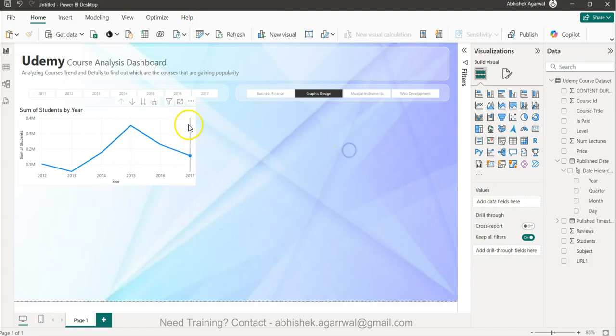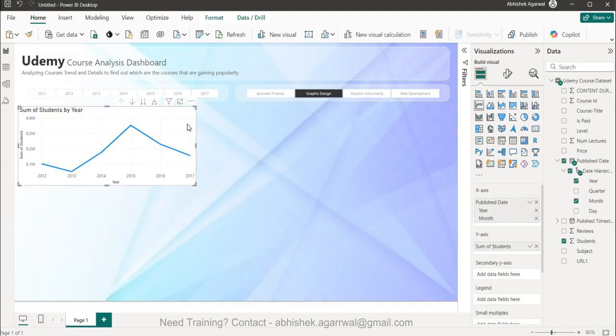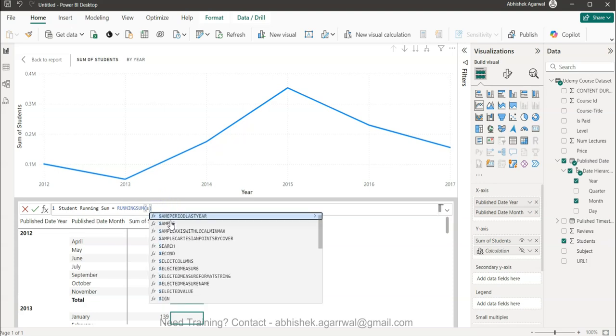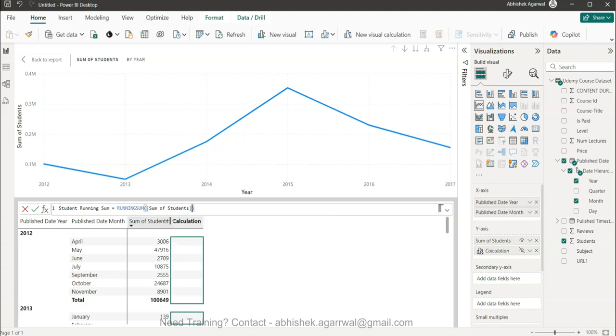But in my case, I have gone ahead and created a new visual calculation, and we call it, let's say, student running sum, equals the running sum of the sum of students.